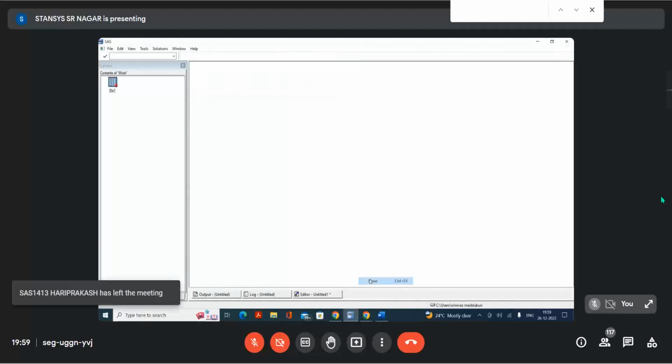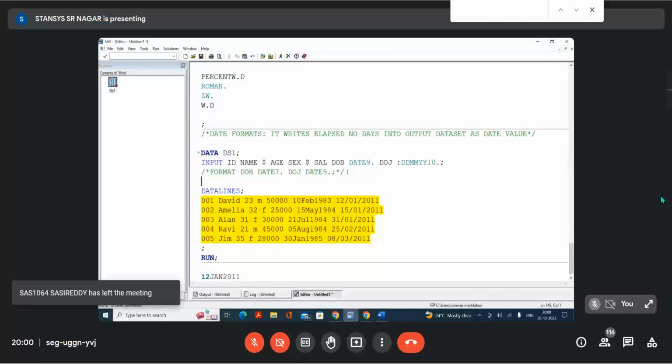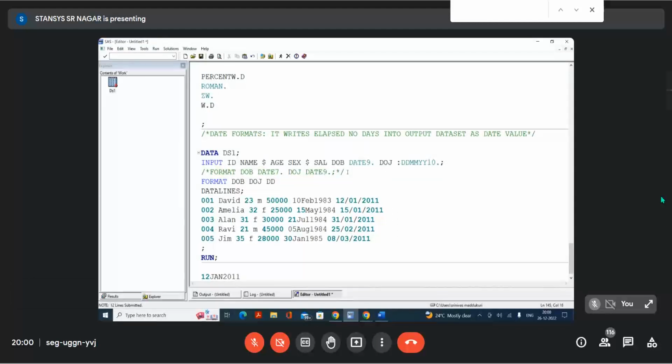Understand this one? Sir, if we mention DDMMYY 10 dot, then a forward slash across there, sir, for date of joining? Yes. Now see, since you asked me that, now I'm writing a format statement for the date of birth and date of joining, but I want to have the same format, which is DDMMYY10 dot. Now how is this going to be displayed?